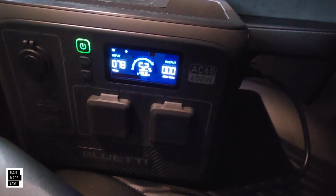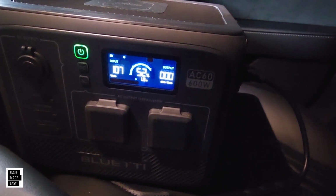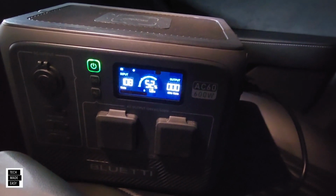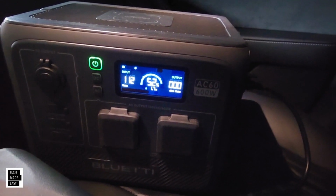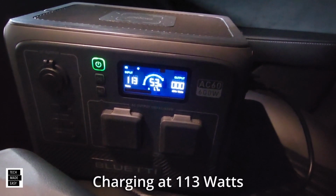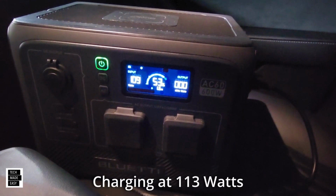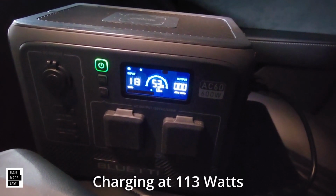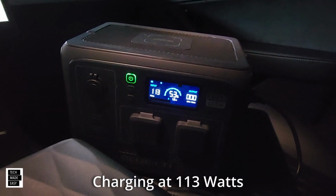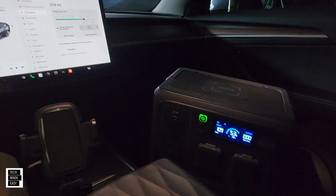There it goes. 100 watts. 110. 113 watts. So we're 53% charged. It says it'll take 1.6 hours to charge the AC60 using your car charger. There you go. Charging the car, charging the AC60. Not bad.